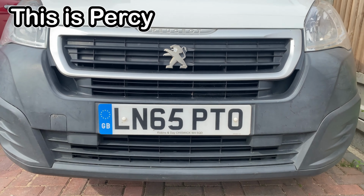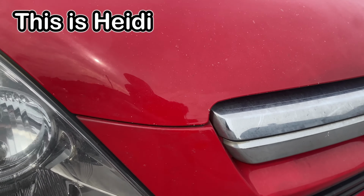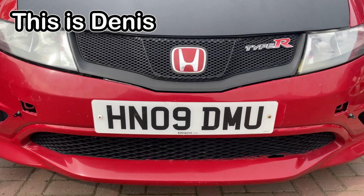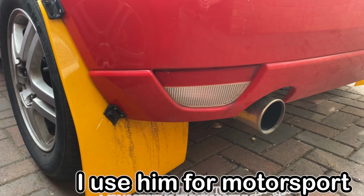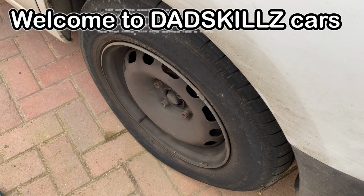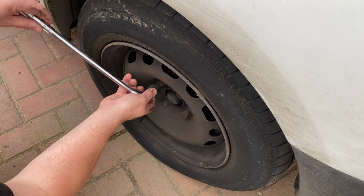In this video, each one of my vehicles needs a job doing to it. First on the list is this particularly squishy tyre. Squishy. Do the cheeky squishy, you did it! It's got a few cuts on the outside, but we're going to take it off and see if I can do a temporary fix on it.